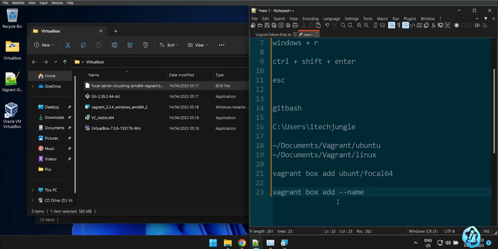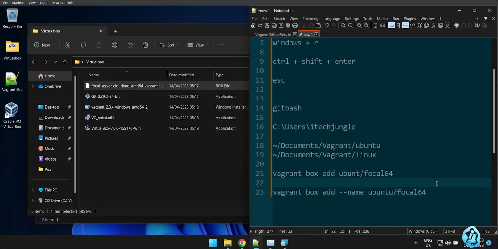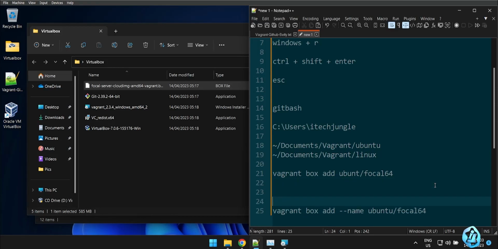Since it's going to be Ubuntu focal, we'll just use the same name, 64, and then here we specify the location of this. As you can see, my location is here. Let me just paste it there so that you understand how that code works.